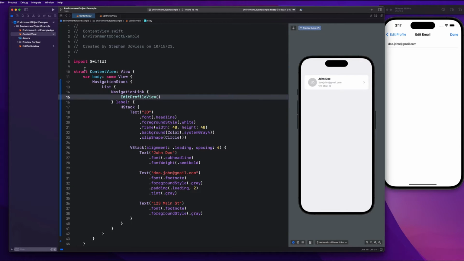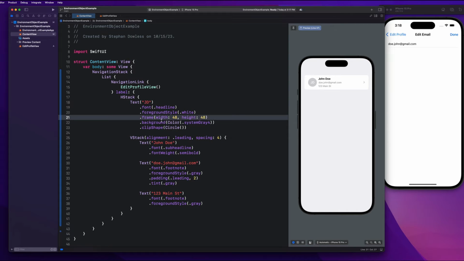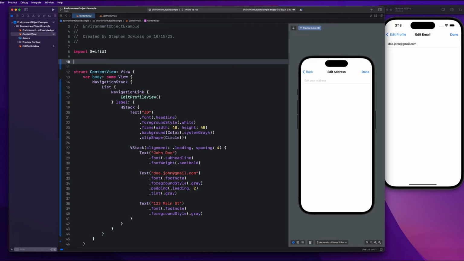So let's talk about what we have here. We have our UI set up, our flow set up, right? But we don't have an actual data model right now. So ultimately what we want to do is have some sort of user object that we can pass along to this screen, and then we can further pass information along to the edit screen so that we can ultimately edit that user's info. So what we're going to need to do is create that object here.